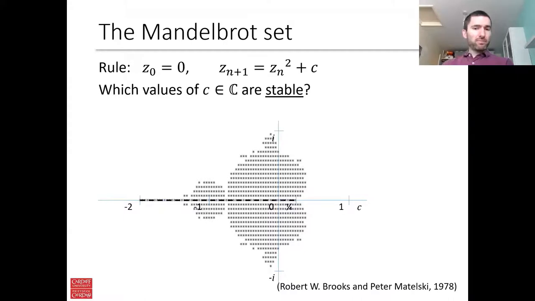Now remember that back in 1978 they wouldn't have had access to the kind of computers that we do today. So this would have been quite a challenge to test all these different points. But what's plotted here is all the points c that they tested that turned out to be stable. And it's a kind of intriguing set of points. It doesn't seem to have an obvious pattern or shape.